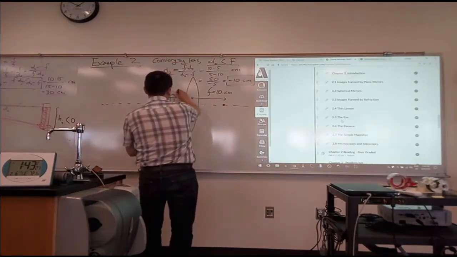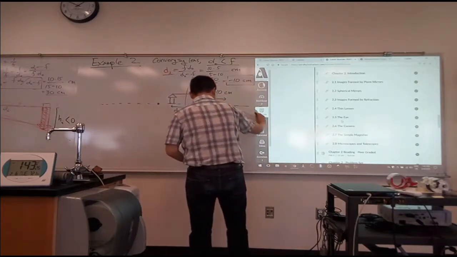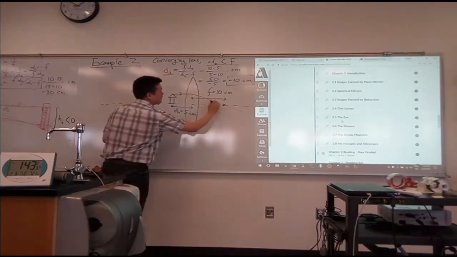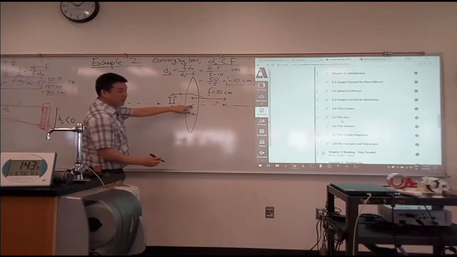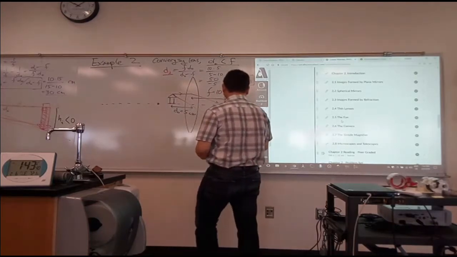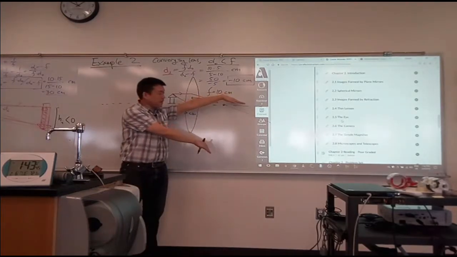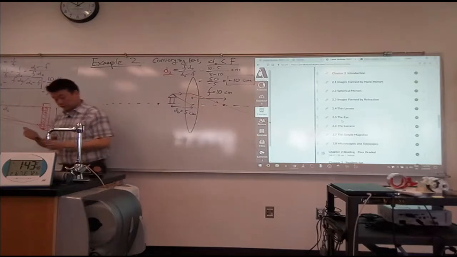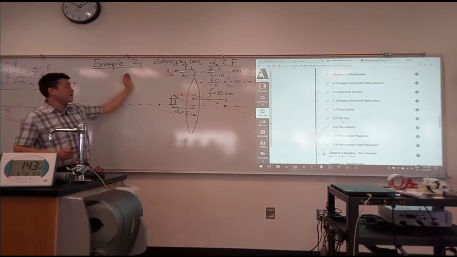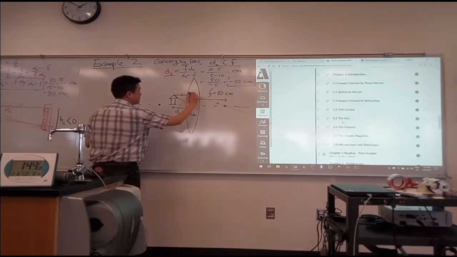So my first principal ray coming in parallel goes through the focal point. Straight enough. So that's the first principal ray. The second principal ray goes through the middle of the lens and it goes straight. All right. So on this side, you can see that they are kind of diverging. So you'll never see them cross each other on this side. So that's looking good. That probably means if we extend this back, they will cross over here.